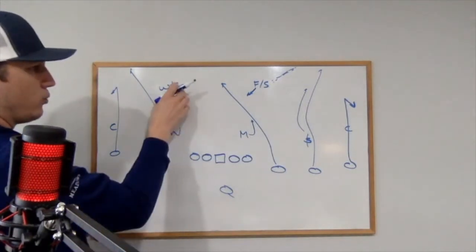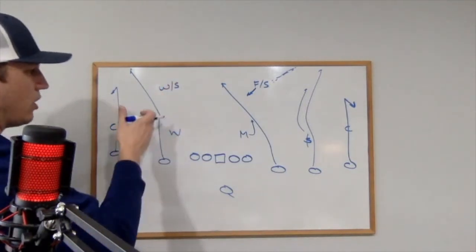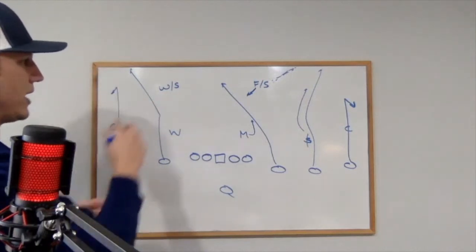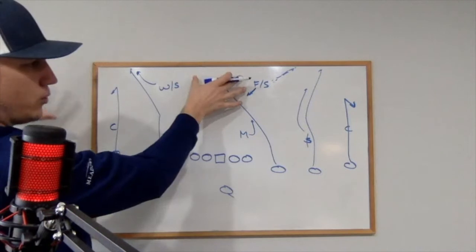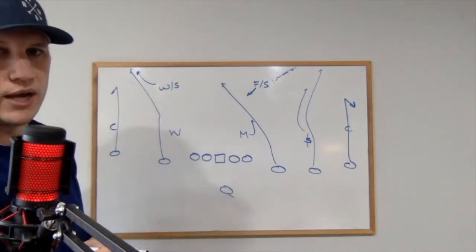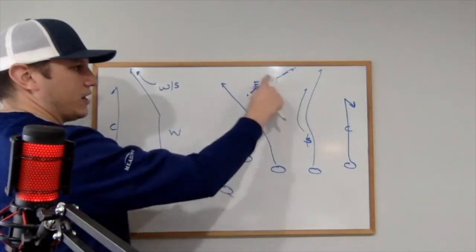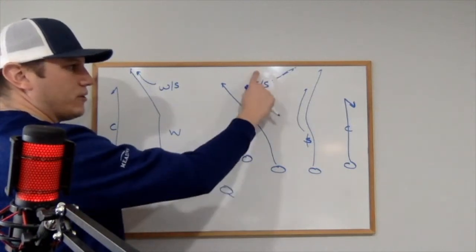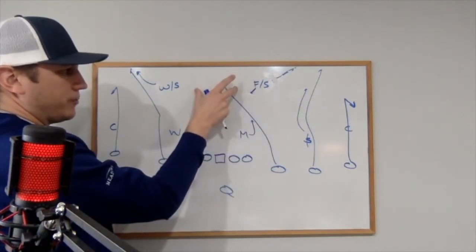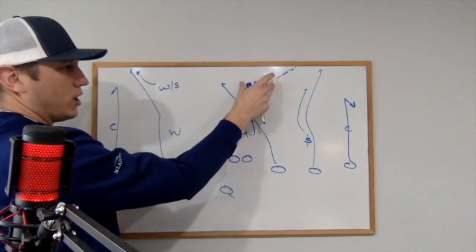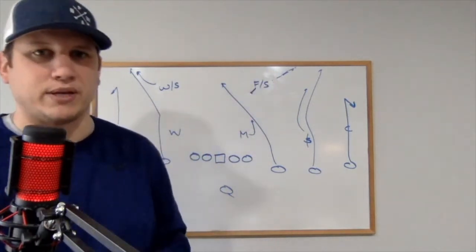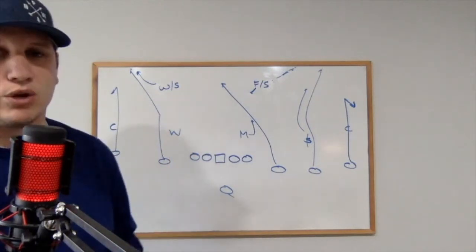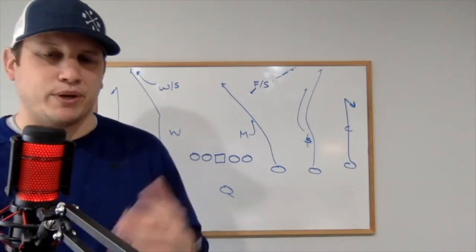Not really worried about the backside safety on this because we are running another corner route on the backside, and we should be able to occupy that safety and pull him away from the window that we're trying to throw into. So really, it's a read kind of movement key on this safety here, and again, we want to puncture the middle of the field. We want to make him wrong, put him in conflict, and throw to the guy who's open in space. So that's the concept there that you can run out of your empty, attack middle of the field.